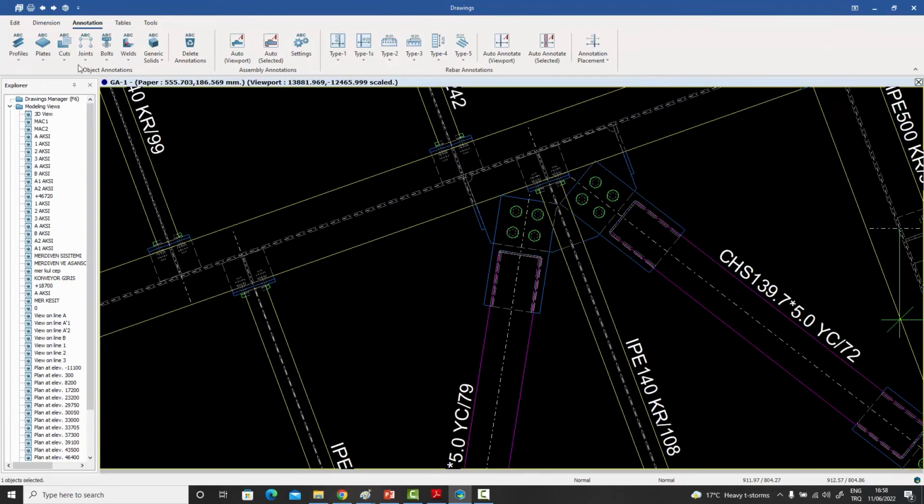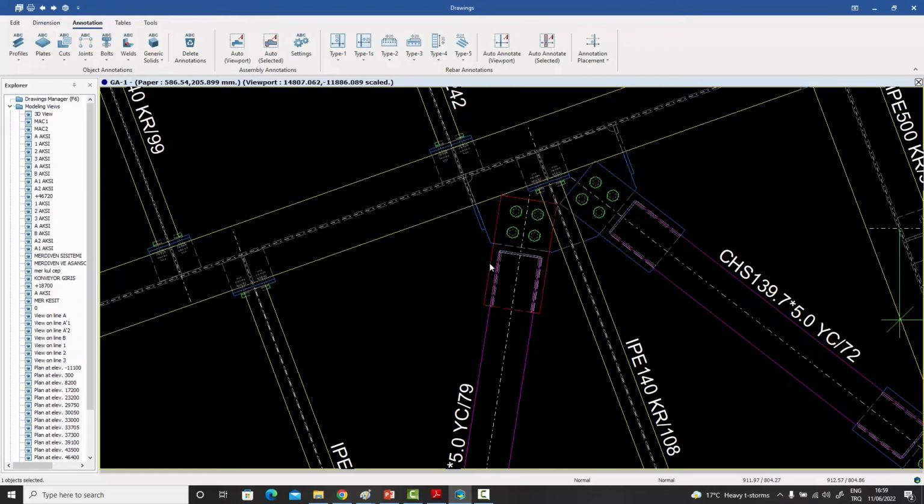Now, the same logic applies elsewhere. If you go back to the profiles, there is one command for actually annotating, one for the settings, and one for the barriers. Like I said, you won't be using the barriers most of the time, so basically it's for settings and for actually creating. The same logic holds across the board. For the plates also, we have the settings and the annotation command, and the rest.